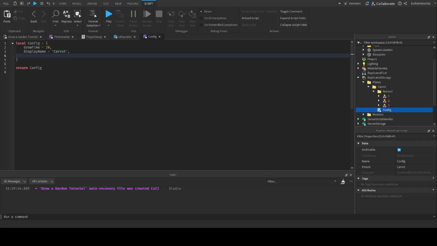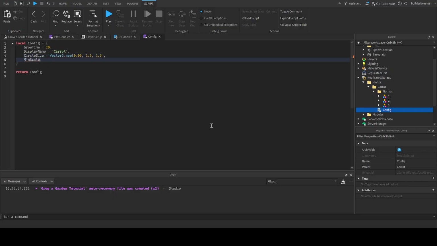And now there's 3 more we need. Circle size. That little circle when you click and place your plant, and it has that little circle at first where you planted the seed. We're going to make a size for that. That way you can change it for different plants. So circle size equals Vector3.new. And for mine, I'm going to go with 0.05. So this number right here is how tall it is. I don't recommend changing that. Just kind of looks weird. I'm going to go with 1.5 and 1.5.